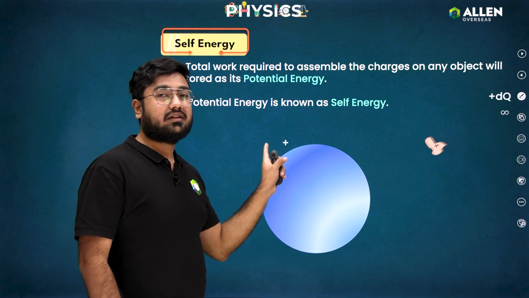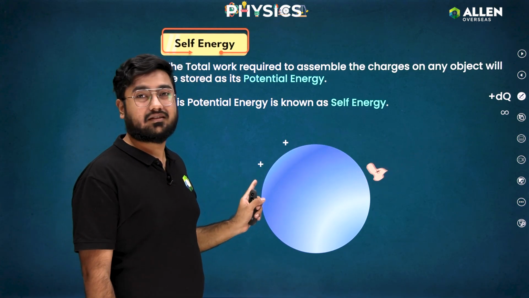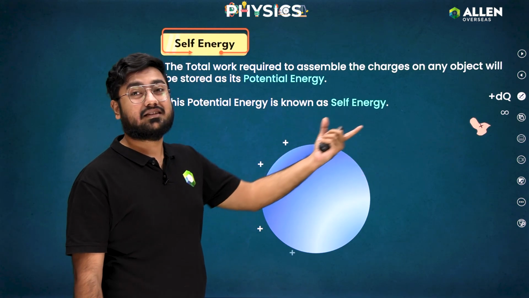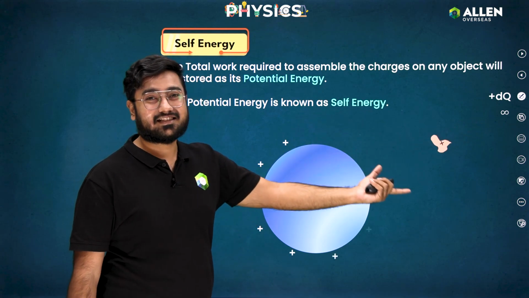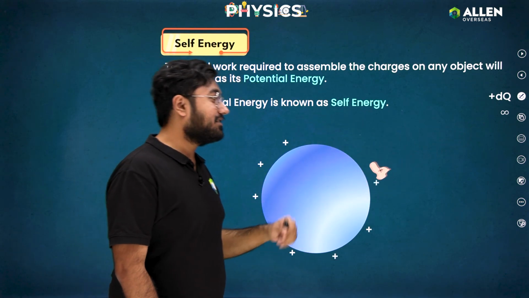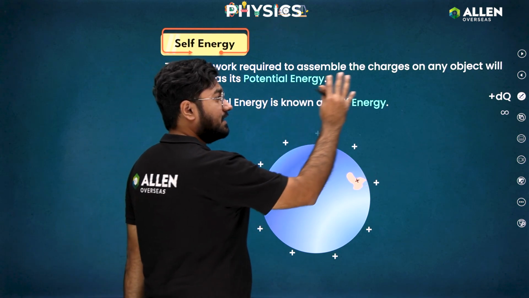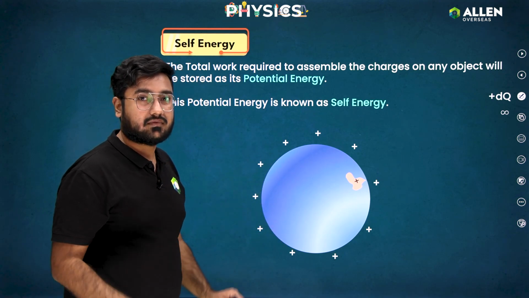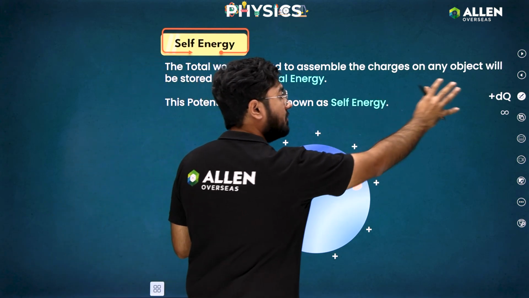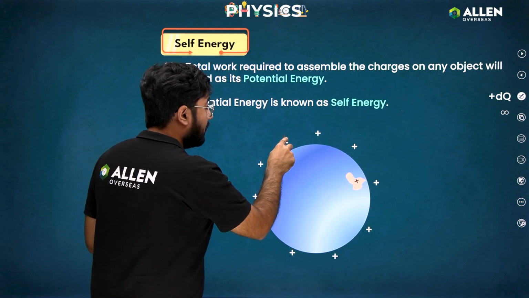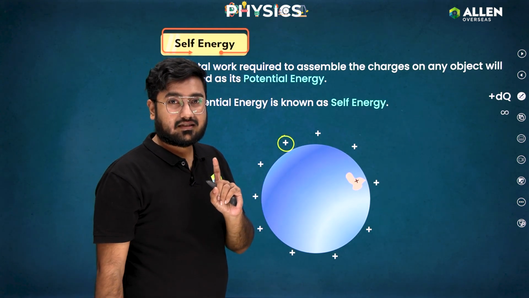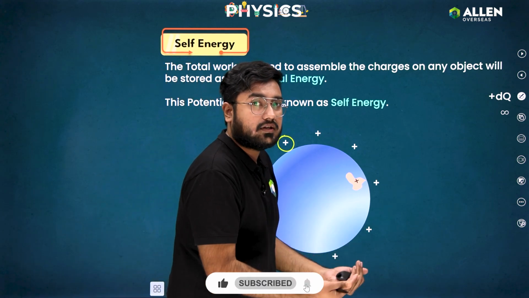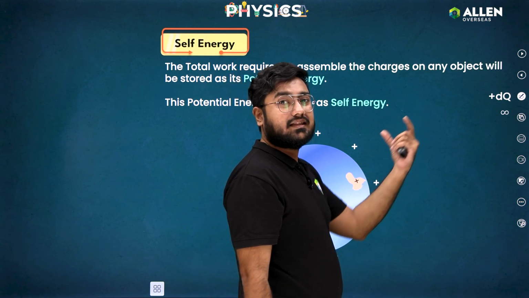Okay, now let us start. Charge comes. We have another charge. Again, more charge, charge increases. Then taking another charge, charge increases. Now, as I am taking a new charge from infinity to this point, the already existing charge is creating a resistance. That means I have to do some work in order to take the next charge.